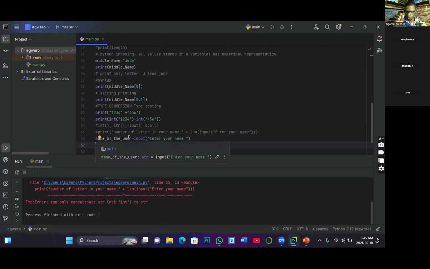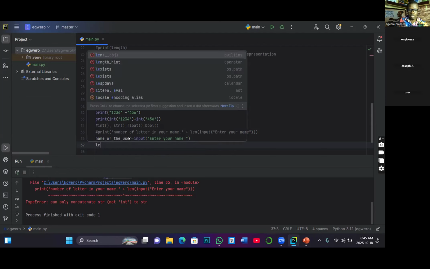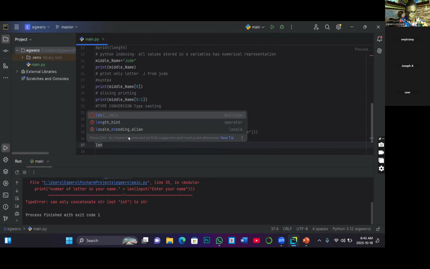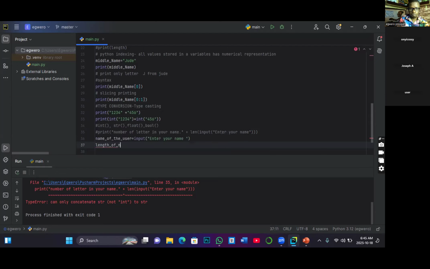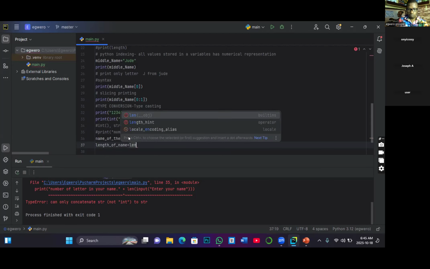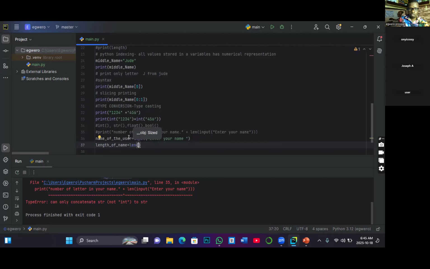So the next thing is for us to create a variable that will hold the counting function. We'll just simply say length of the name is equal to the len function, and then we supply this.